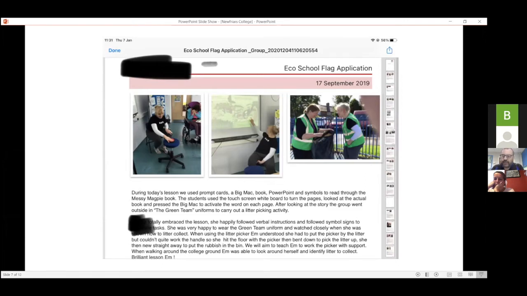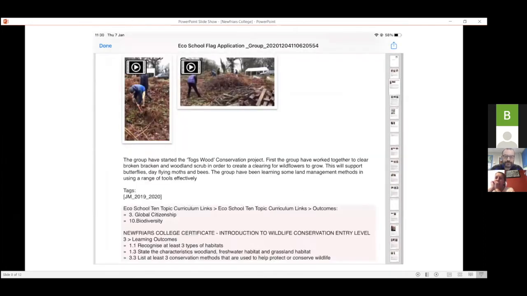Then we also chose certain students that we wanted to showcase from each of the pathways: the supported living, the independent living, and the vocational pathway. The document was too big, really, so we just chose 2 students from each. And then Zoe said, these are the students to work with. So just a screenshot there. That's a young person from our supported living pathway taking part in the eco schools lesson, and then the feedback through there. So I'll move on again.